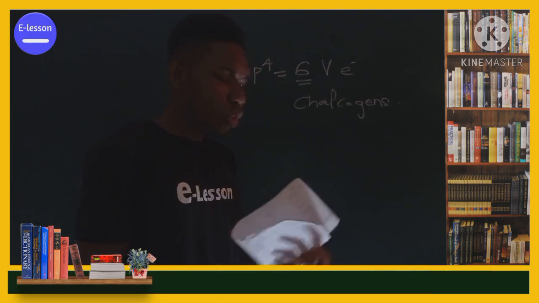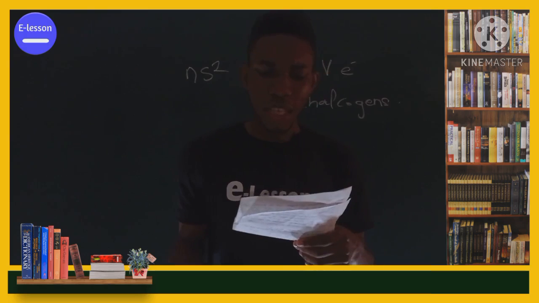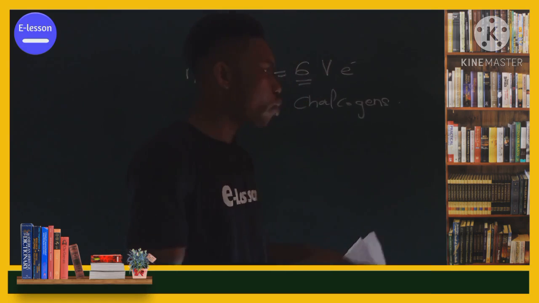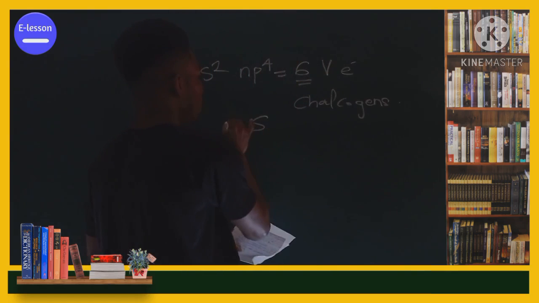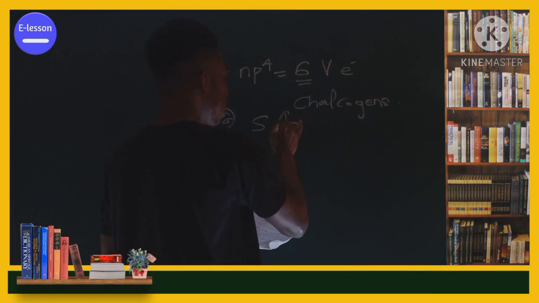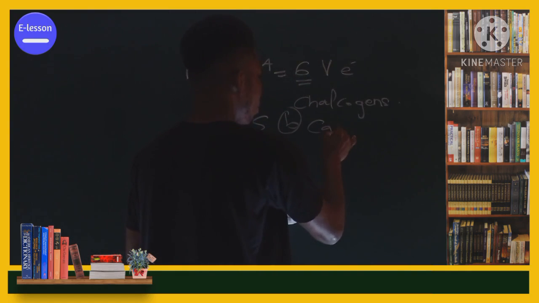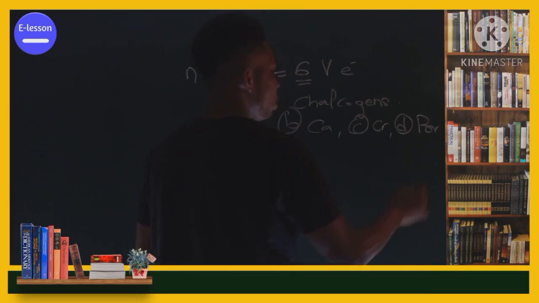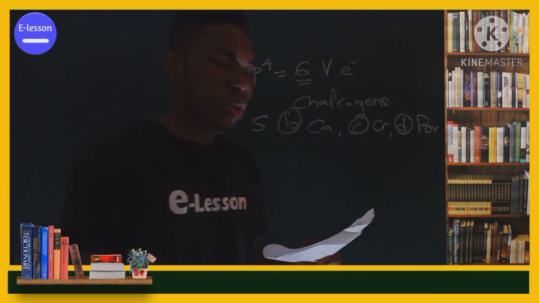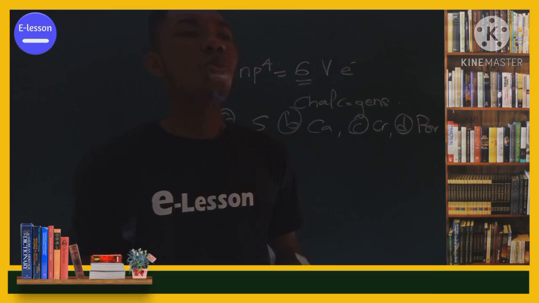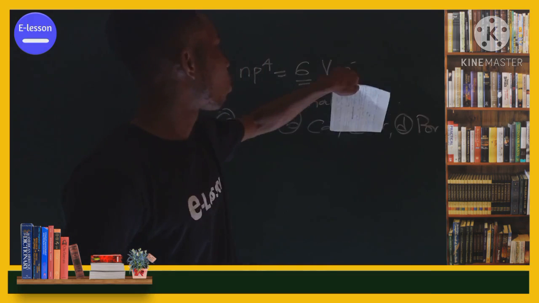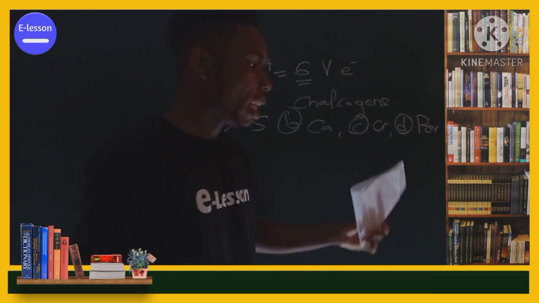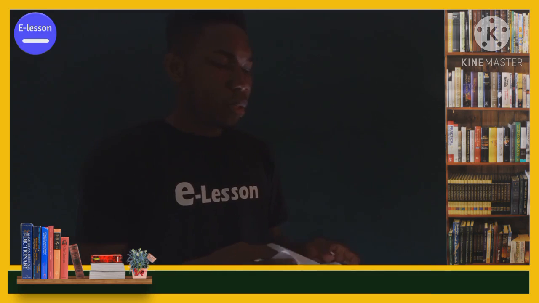So we are going to look at the options given to us and choose the one that corresponds. We have option A, sulfur. B is calcium. C is chromium. And D is bromine. Now, the correct answer is what? Sulfur. Sulfur is the only element there that belongs to Group 6 and is a chalcogen. So that's pretty much it. We have the next question.